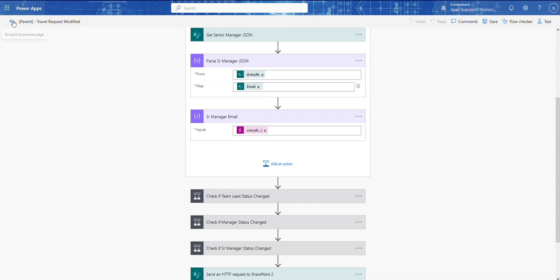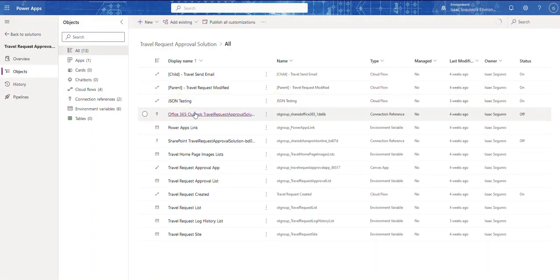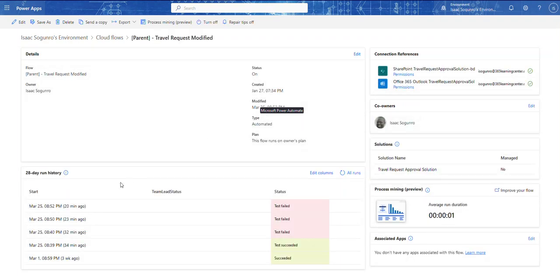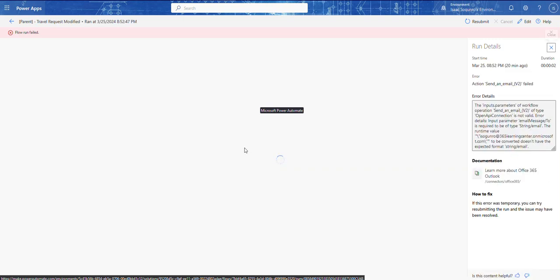If we go back out here and look at this, as soon as it comes up, it shows that I have an error, but it's because I changed it.